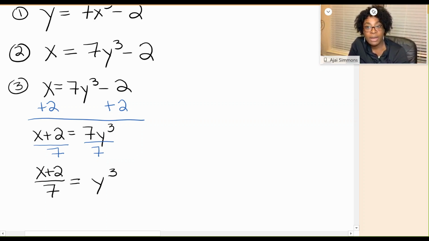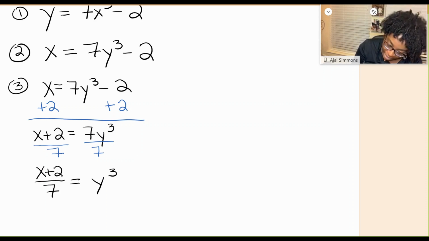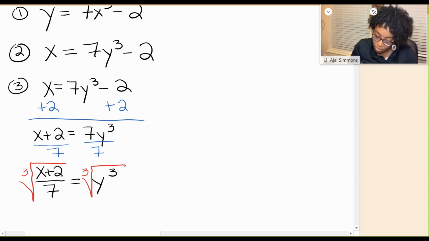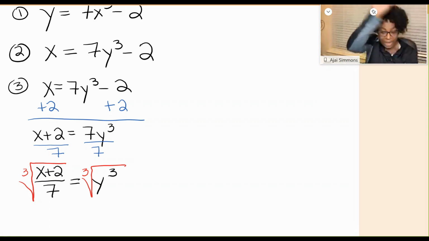And we're trying to get y by itself. We got y to the third. I just need y. So if you have y to the third power, if you're trying to get rid of the third power, you got to think, what's the opposite of taking something to the third power? It's the cube root. So in order to get rid of that cube, I'm going to build a cube root house over the y to the third. Now, if I do that to the right-hand side, I have to do the same thing to the left-hand side, right? So I build a house over here, got to build a house over there.